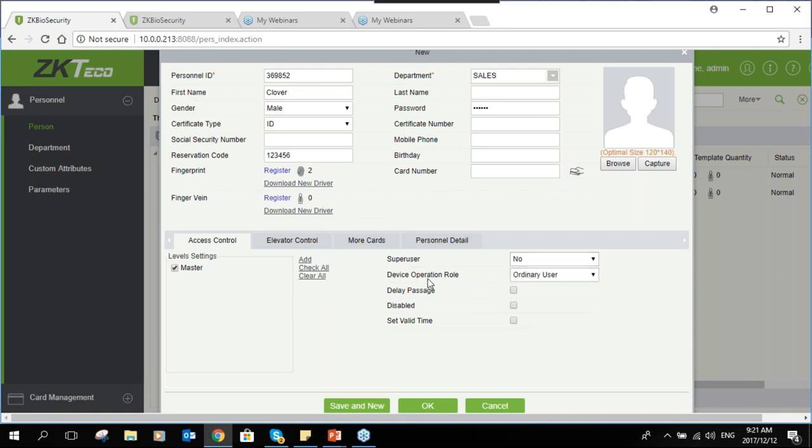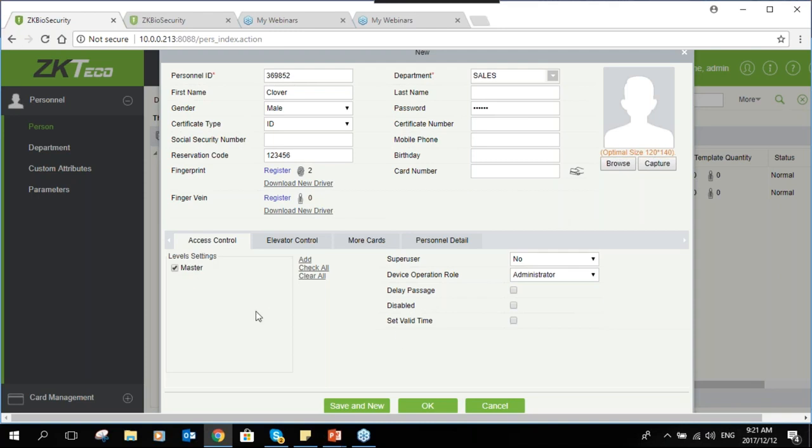And then we have our device operation role. This is a role for your devices. For instance, if you are running on a standalone reader and then you give someone a privilege of an administrator, that person will be the only one who gains access into the menu of the device.